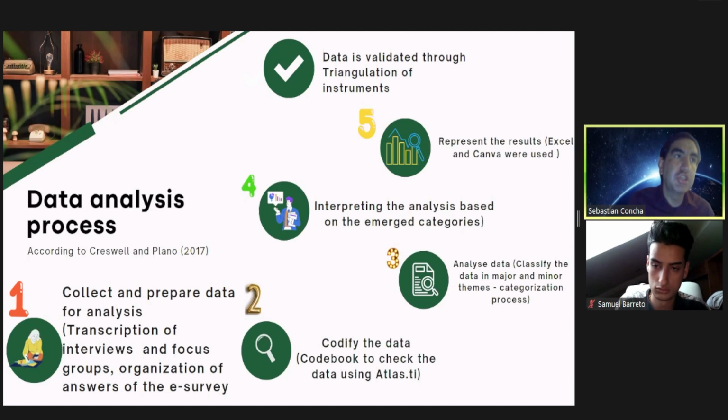Talking about the population, as I told you before, we chose the convenient sampling procedure. It means that we chose the students who had this low English level and the professors who were able to be interviewed. So there were five professors chosen, and 45 students were chosen for this investigation to collect the information that was needed.